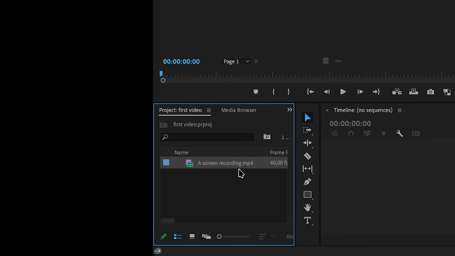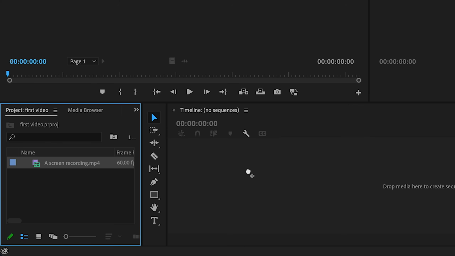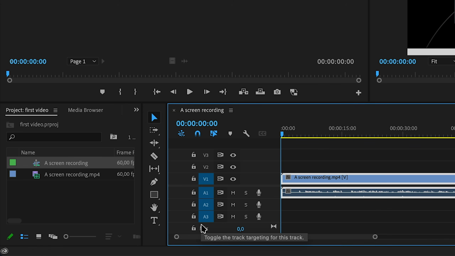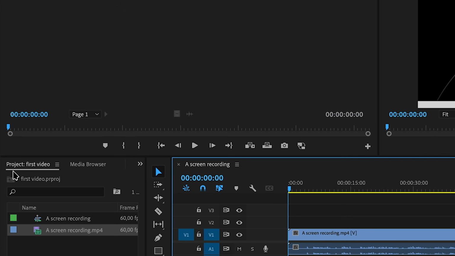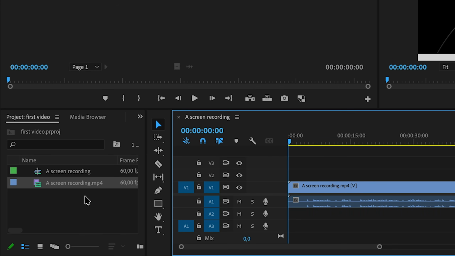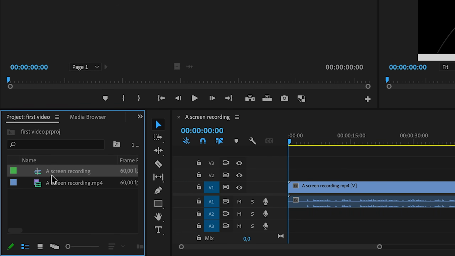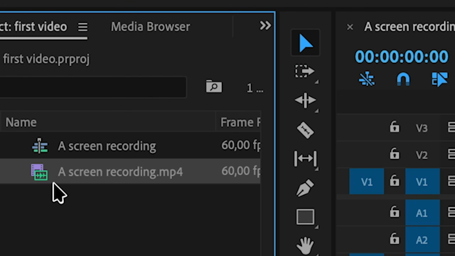Oink. Now to be able to edit this file, I'm going to drag it into the timeline window, which will create a new sequence. You can see that a bunch of things just spawned in. And the sequence is essentially a new video that you're making inside of Premiere. And you can even see that in the project panel, where all of your files live, there's a new thing that appeared, a new sequence, and you can tell that by the logo. It has this logo, and different media files, like the screen recording, have this logo.